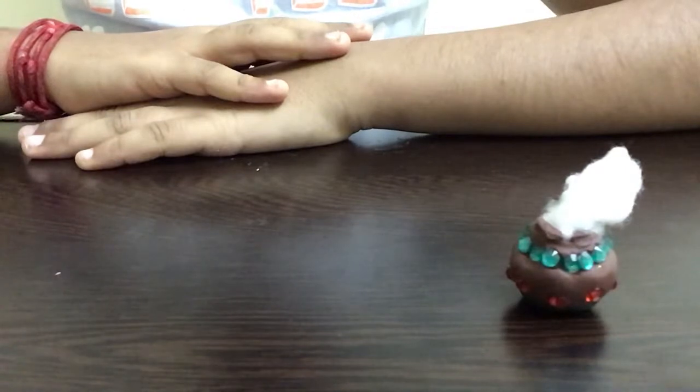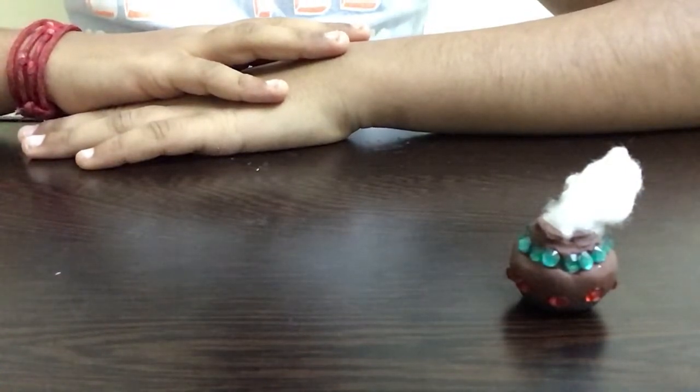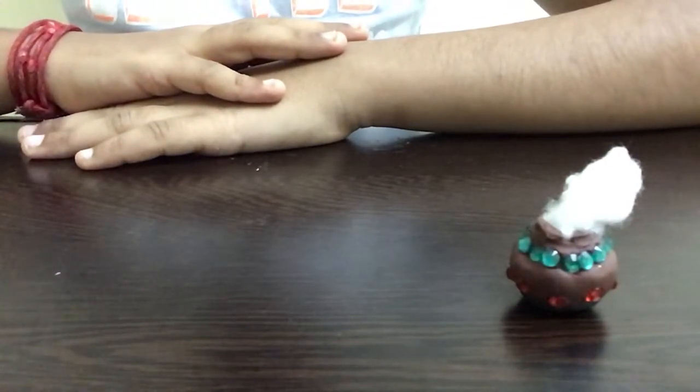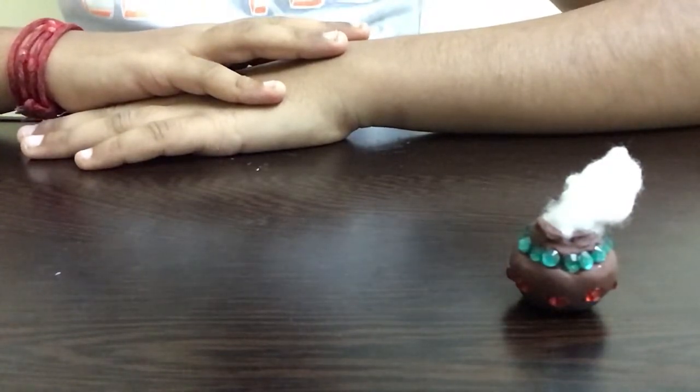Crafty Kids! In this video, we'll be seeing how to make a clay pot for Lord Krishna. This is a very easy way of making a clay pot and it is useful too. You can use this as a home decor for Krishna Jeyanthi.